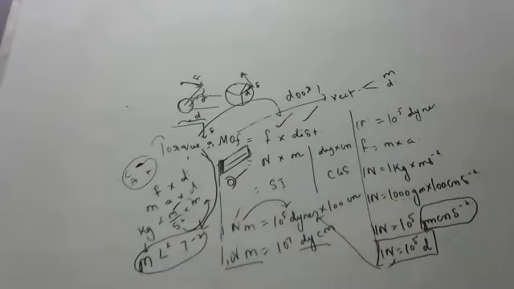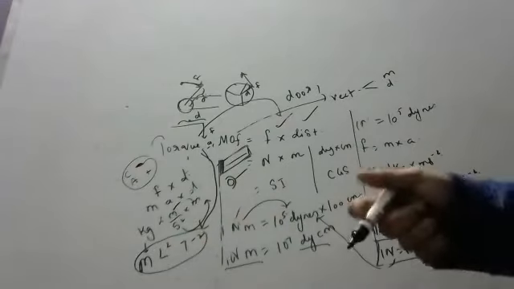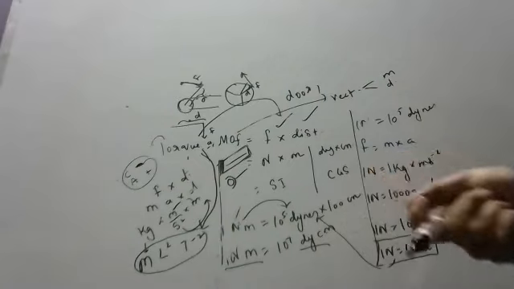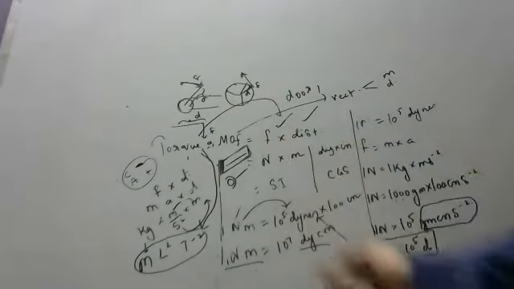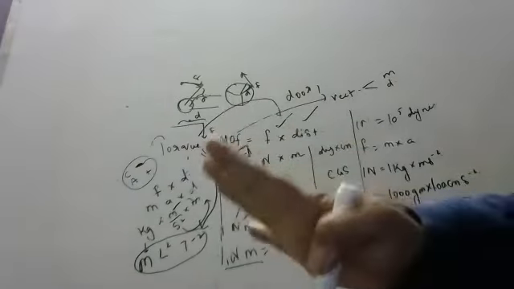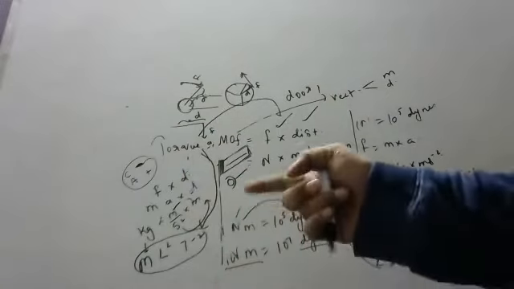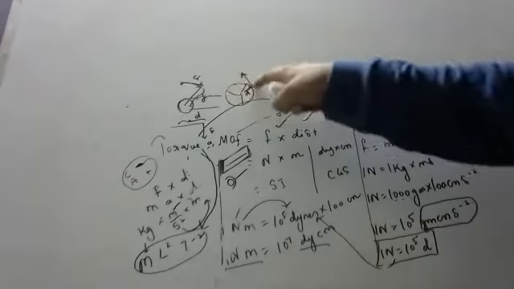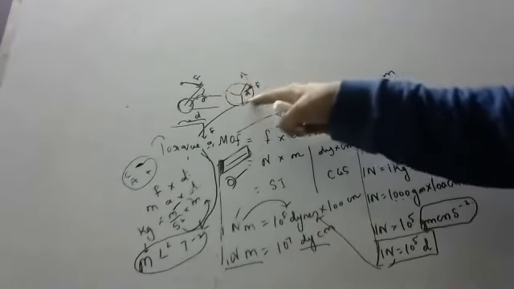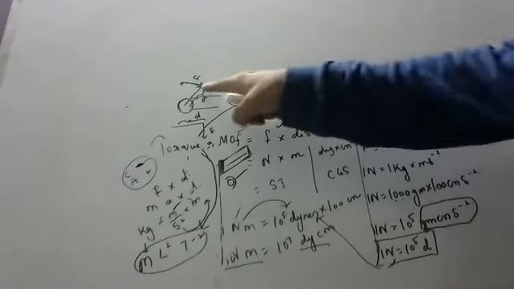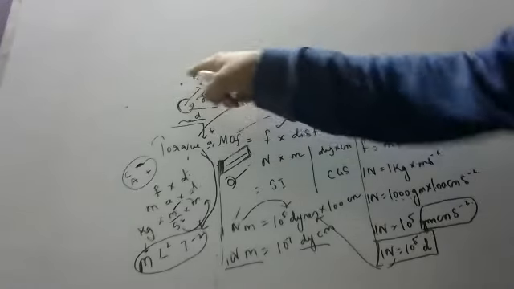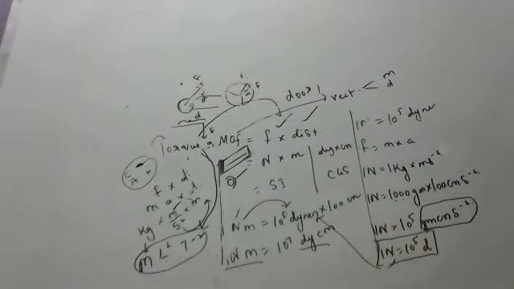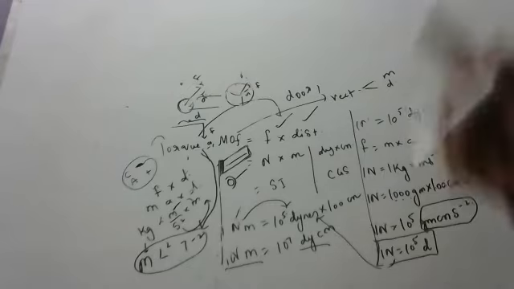Some of the famous examples are opening and closing of a door, opening and closing of a nut by a spanner, moving of a car steering, and anything around a fixed support. Also the movement of a cycle wheel with pedal, and this wheel is moving. This is force, and this is distance. These are some of the examples of torque or moment of force.